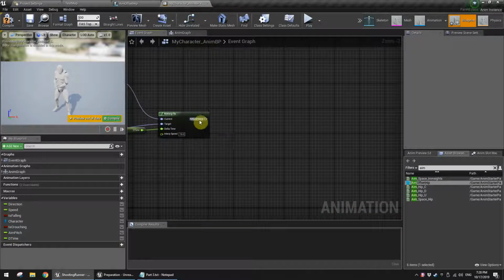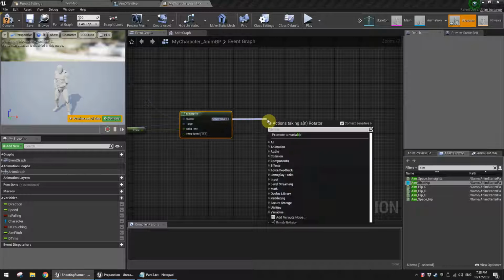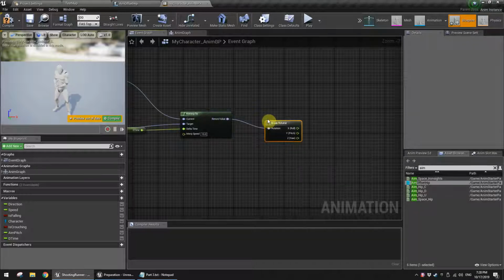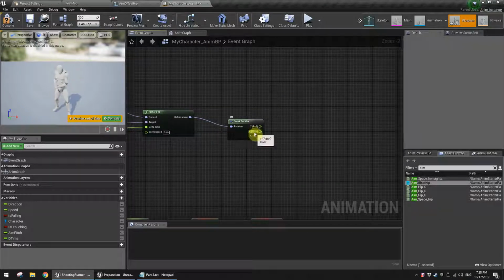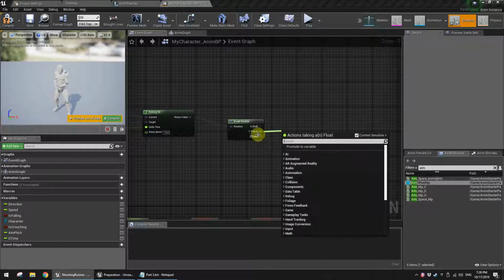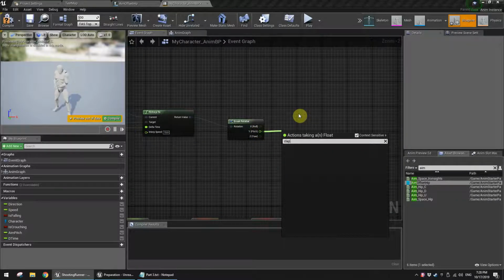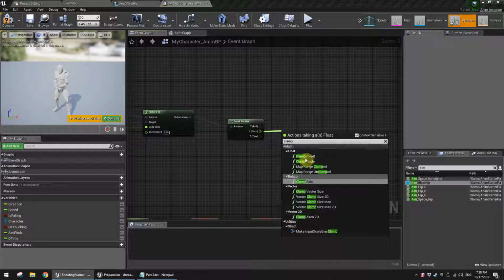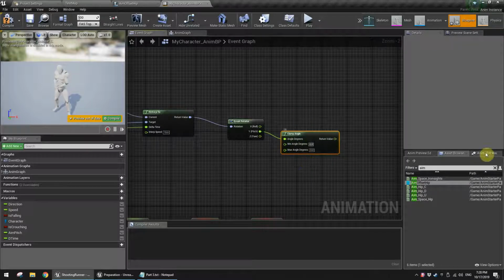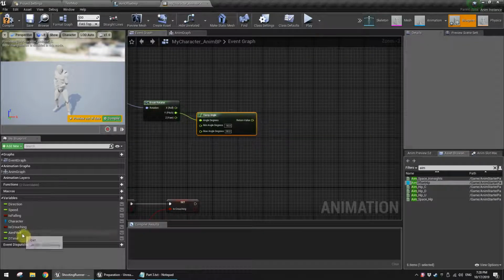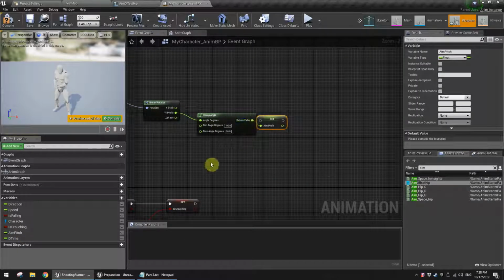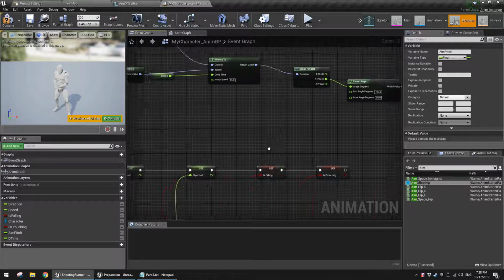And now let's break this rotator and get pitch, as this is the only degrees we care about, and clamp angle between -90 and 90. And this value is the aim pitch we need to feed.